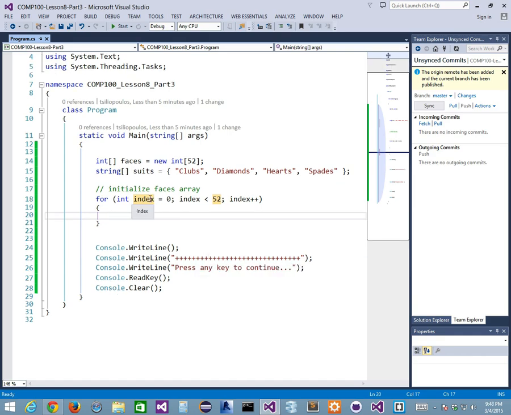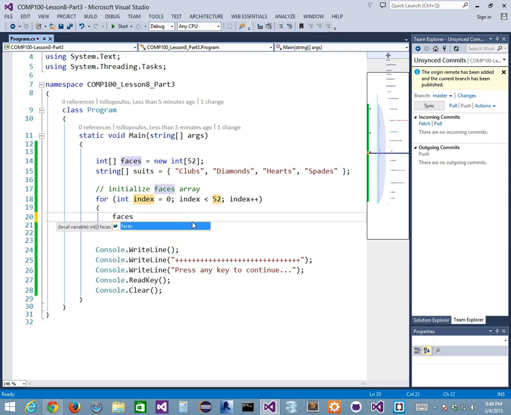Okay, cool. So I've got my index at 0 until my index is less than 52. If I want to initialize my faces array, I've got to do something like this. The index of faces is equal to my index plus 1.